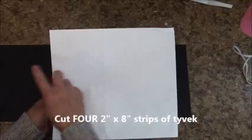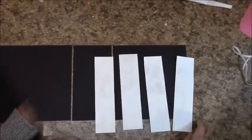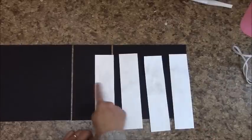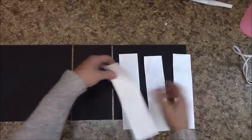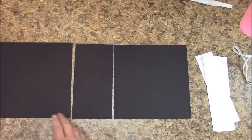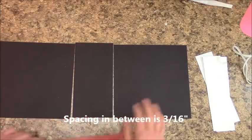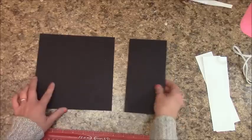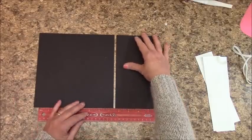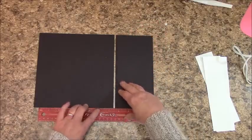Let's grab our tyvek. Now, tyvek, mine are envelopes, so what we're going to end up needing is 4 2-inch wide by 8-inch long pieces. So let's get that ready. Okay, so you should have 4 pieces of tyvek that are 2-inch wide by 8 inches long. Now on this particular binding, we are going to leave a spacing in between. And you're going to probably want to leave, let's say, 3/16 of an inch. Now to keep these straight, one thing you'll want to do is have a ruler come up underneath. That can help you. I'm going to eyeball mine, but it's going to be about a 3/16 of an inch gap in between. The ruler's what's going to keep the bottom straight.